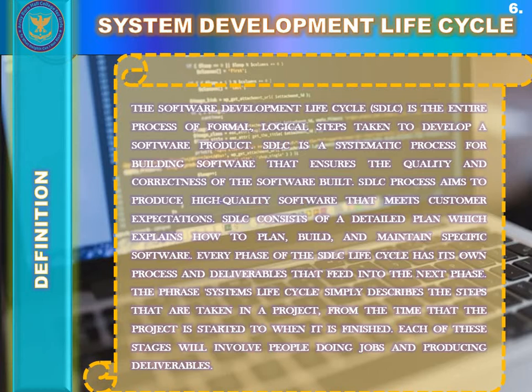Each and every step, each and every phase has its own certain processes, and at the completion of that specific phase, it would deliver something. The planning stage is there to deliver something. The defining phase is there in the SDLC life cycle to deliver something. The feasibility phase is there to deliver something.